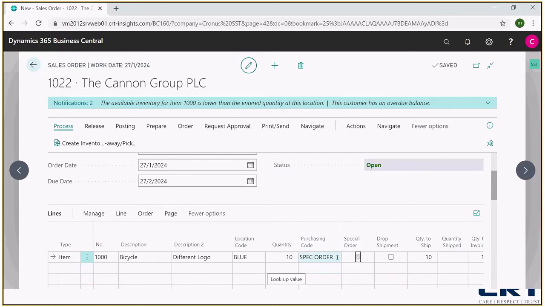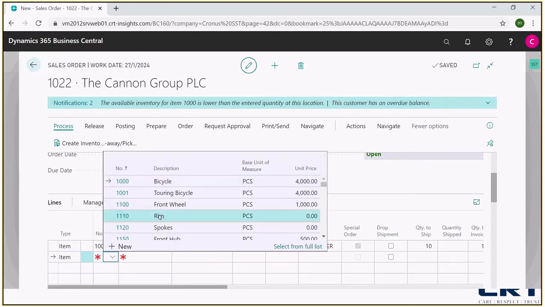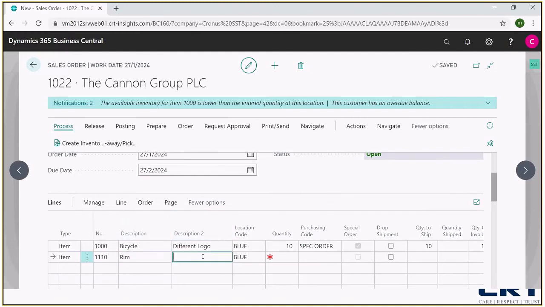Select special order and you will see in the special order column there is a check mark. The second one will be the rim also. This rim is to be built into the bicycle directly.